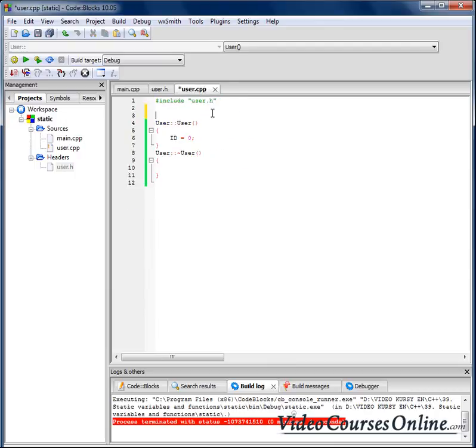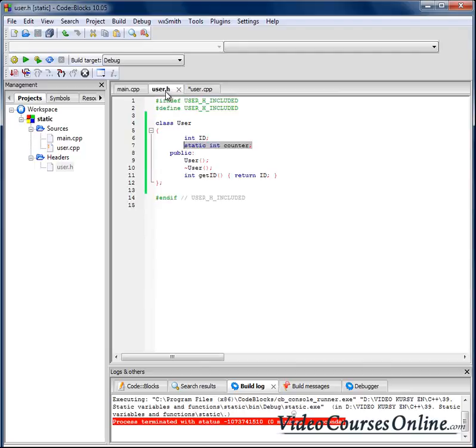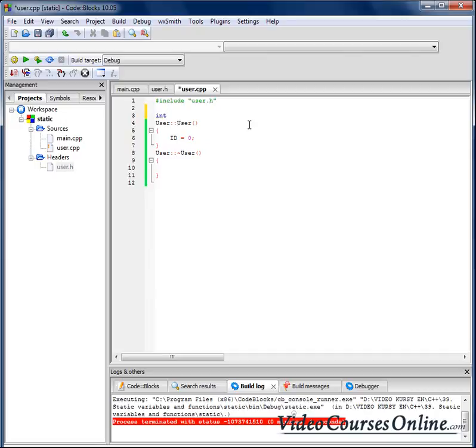First, we have to initialize our counter. In order to do it, we'll do it that way. Int, then the name of our class, so User, then we go to the counter and assign 0 here. So this is the initialization of our static variable. Okay. Then each time the constructor is run, we'll just increase the counter, right? And then we'll just assign the counter to ID, because each ID must be different, but the counter should be shared.